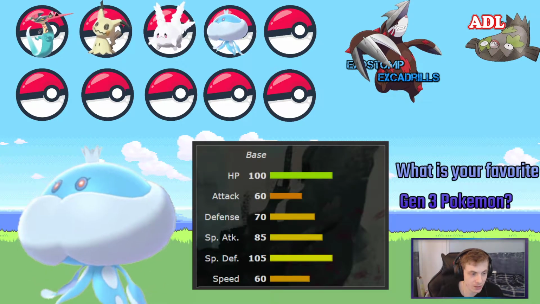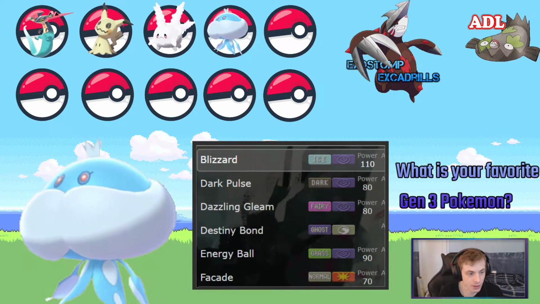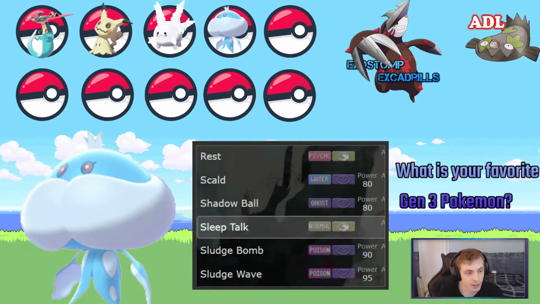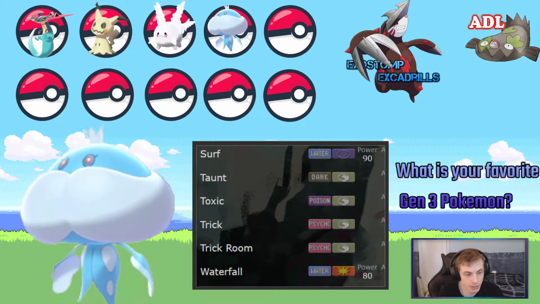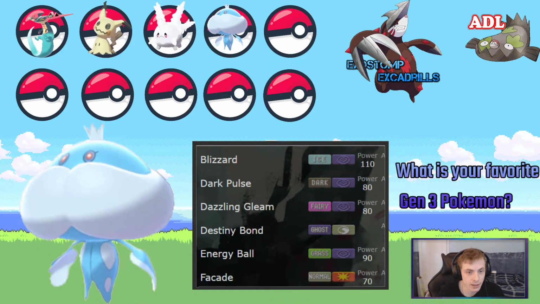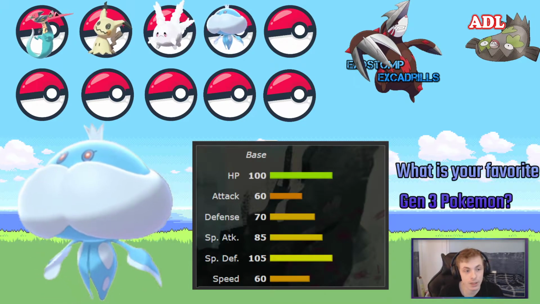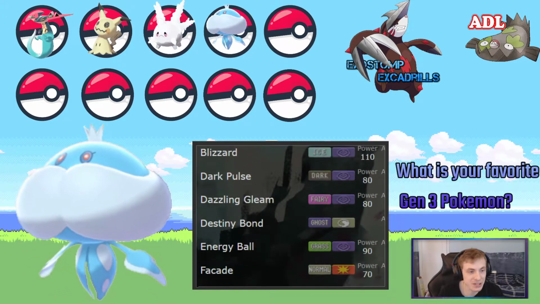Jellicent's great, with the Special Defense being decent, HP being, of course, great, and it having great moves like Dazzling Gleam, Dark Pulse, Energy Ball, Hydro Pump, Ice Beam, Psychic. I mean, it has a lot, Sludge Wave even, and then it has Strength Sap and Trick Room and Water Spout. It's got a lot of moves that it can use, and that's another reason why I wanted to pick it up. But honestly, I just like Jellicent in general. I think it's definitely one of my top 10 Pokemon. It rose up. I didn't really like it until it got Strength Sap, and then I was like, this is a really fun mon to use. So, yeah.